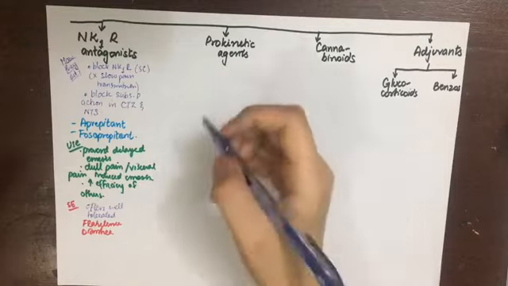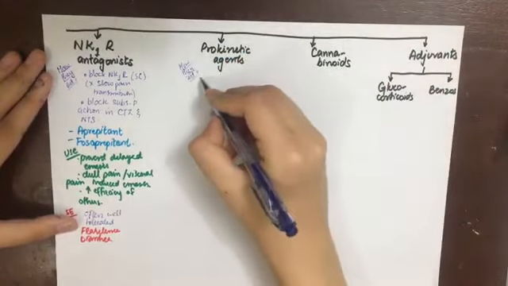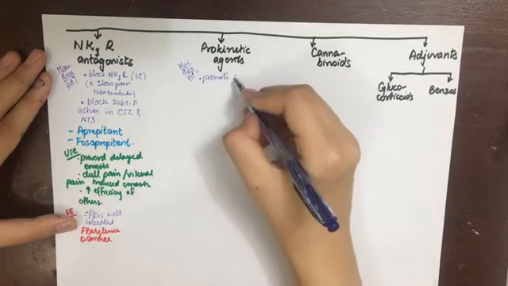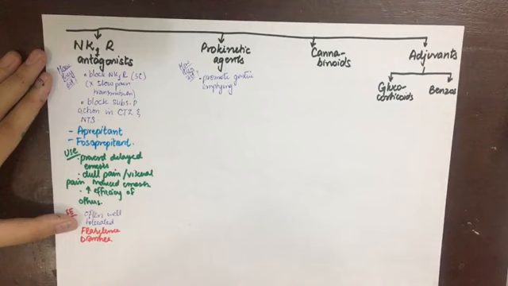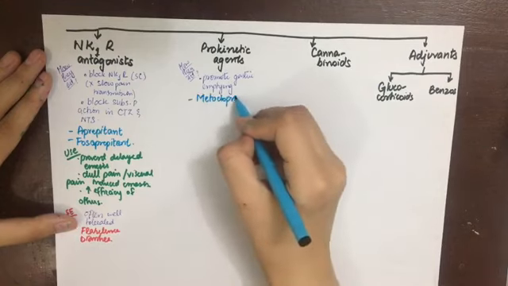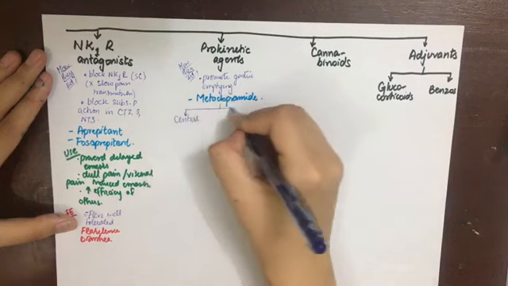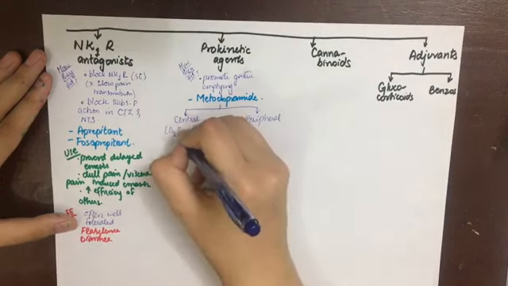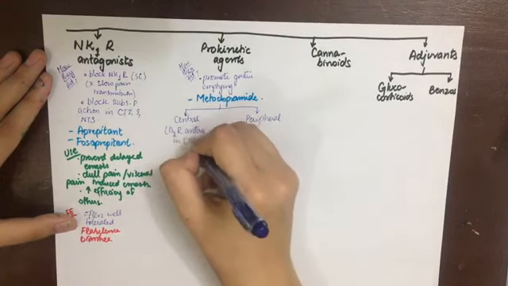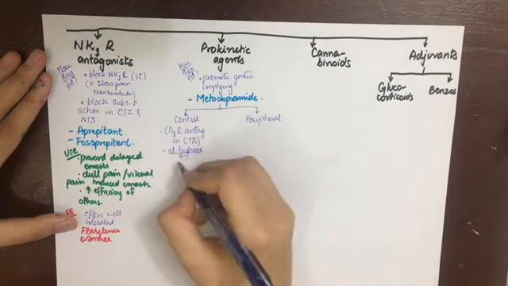The next class of the antiemetic drugs are prokinetic agents. Now, they act by promoting coordinating movements of the upper GIT to make the gastric emptying fast and effective. The chief drug used is metoclopramide. We talked about this in 5-HT4 agonists in the serotonin receptors video. It basically has two actions, central and peripheral.